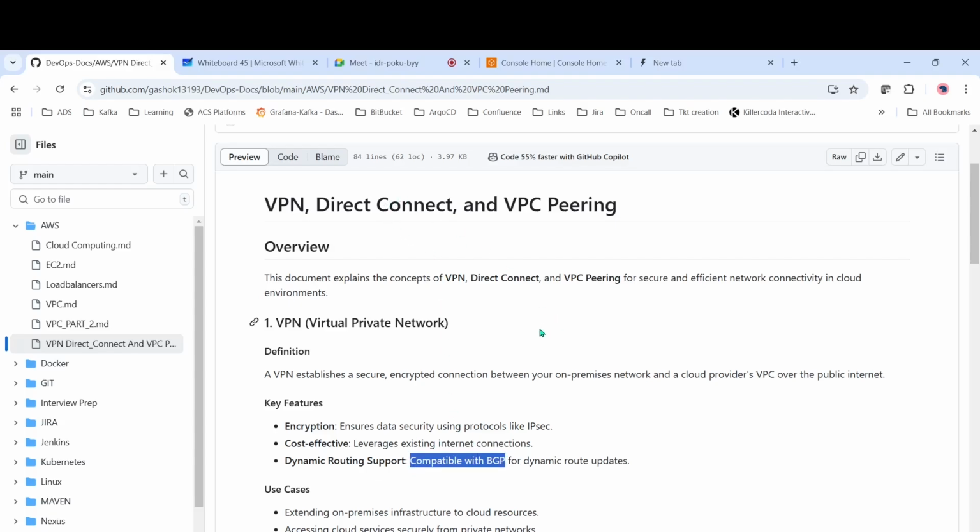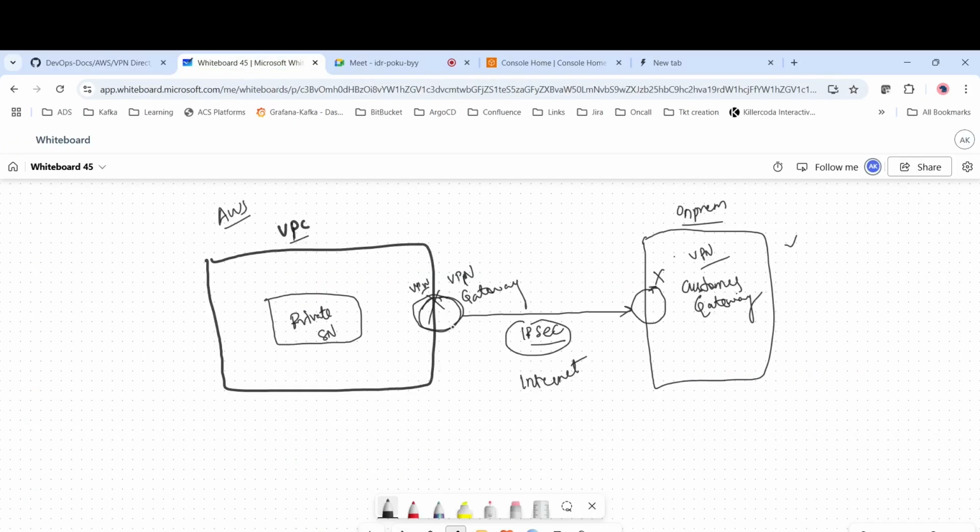So in case of BGP, we have to enable the routes. So in case we have to enable communication between this and this, then, for example, if this is working on 1.1.1.1, and if this is working on 192.1.1.1. Okay, in case you want to access this server, then we have to configure the route table here, defining this IP address 192.1.1.1. Then only will this VPN routing happen, because it has to know where it has to exactly connect.